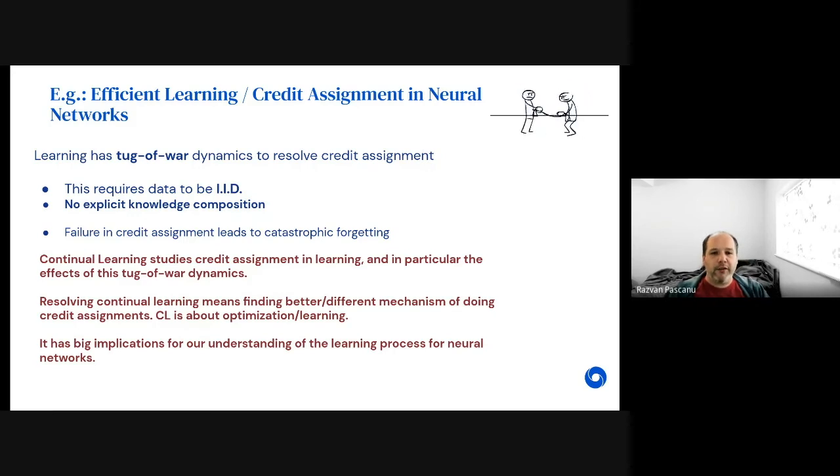This means that even if you learn how to act in a particular instance, while learning how to act somewhere else, you have to rehearse what you already know, otherwise you will catastrophically forget. And intensively rehearsing the exact same observation can lead to overfitting or discovery of very brittle correlations. One can view CL as being about finding an alternative way of doing credit assignment or blame assignment on the weights of the neural network, a way that could lead to considerable efficiency computationally, but also in terms of data used. Something that will allow knowledge composition at any level of the learning process, hence making the use of neural networks in settings like robotics easier.